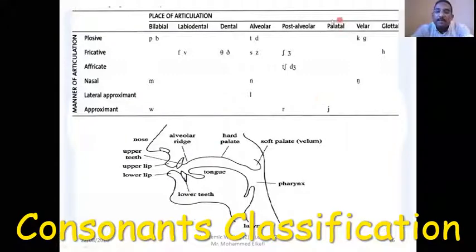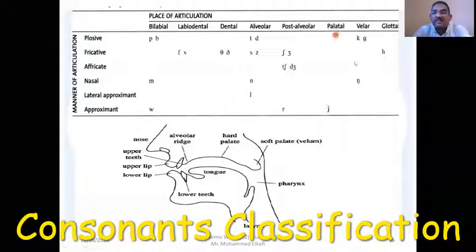Okay. Also, we have some other place of articulation, which is what? Palatal, and we'll find the sound produced from this place of articulation. The tongue will touch this area. Ta is what? Alveolar ridge, and we talk about cha and ja. Now here we have what? The palatal sound. The palatal sound is ya. That means the tongue will come near this area, or touch this area. Okay. Ya, ya. So this is ya.